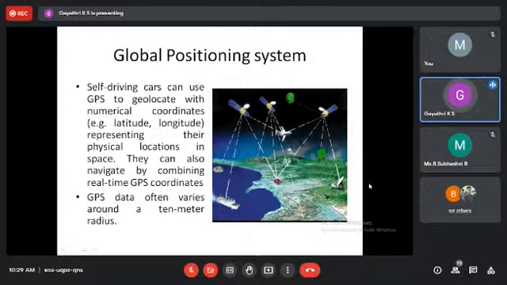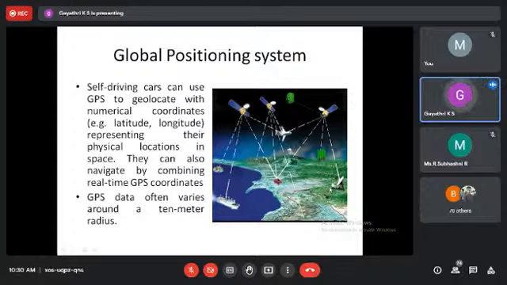Then GPS. All of us are familiar with GPS sensors. Your smartphone contains a GPS sensor. It gives you the latitude and longitude value of where exactly you are. This information is required for a self-driving car, because with the current location, you will know whether there are any static objects around, such as a traffic signal or a speed breaker. GPS is essential to provide the local information of the current position of the car with respect to the environment. You can see from the figure, you have to know where this car is with respect to the entire environment, because depending on that only you can make your car progress forward.